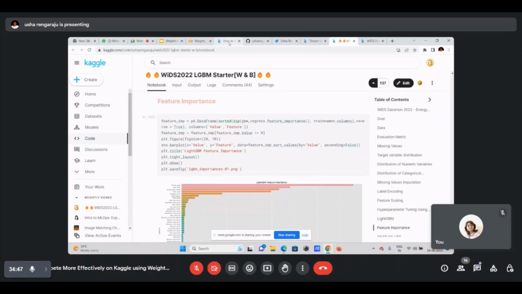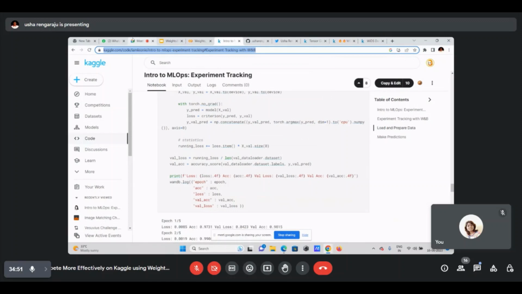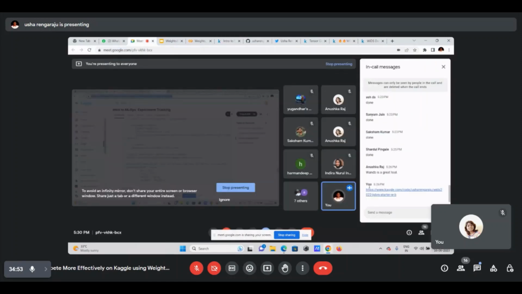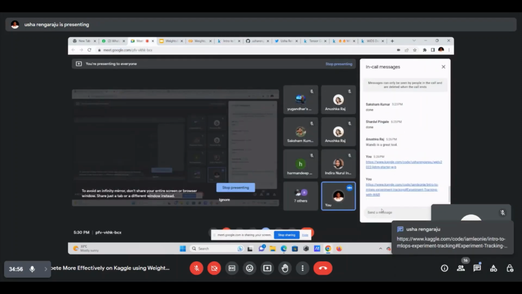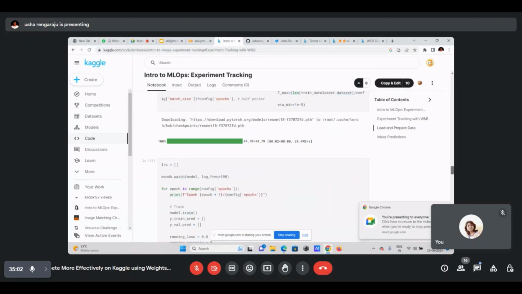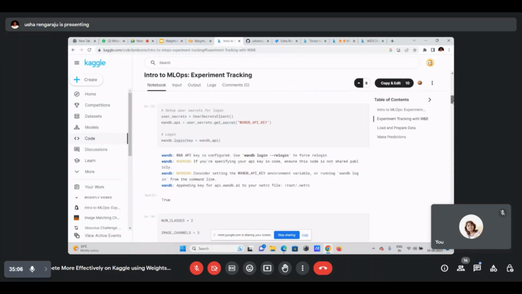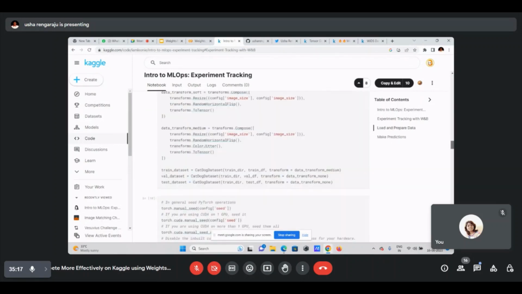Outside this, you can also track your experiments and your metrics in Weights and Biases. For that, I'm sharing another notebook in the chat window. Please go check this. This notebook is more about tracking metrics and values. To use wandb in your code, you just have to cut, copy, paste this piece of code. This is a secret key which you would have already stored, that will automatically get picked up. So this piece of code you have to cut, copy, paste.